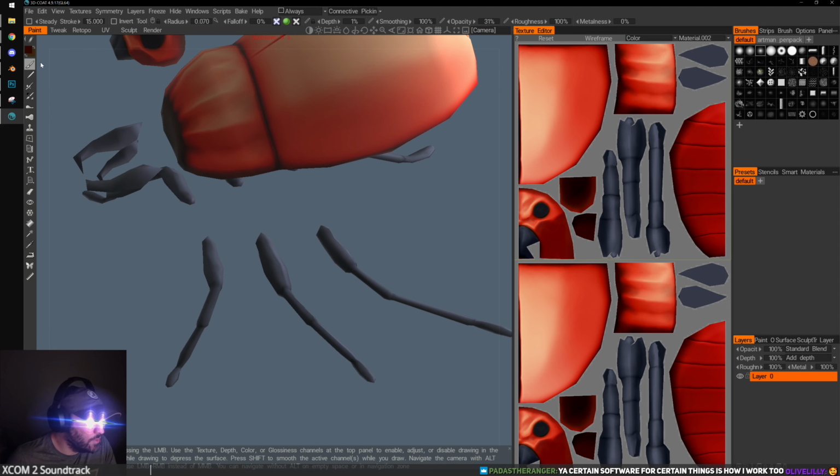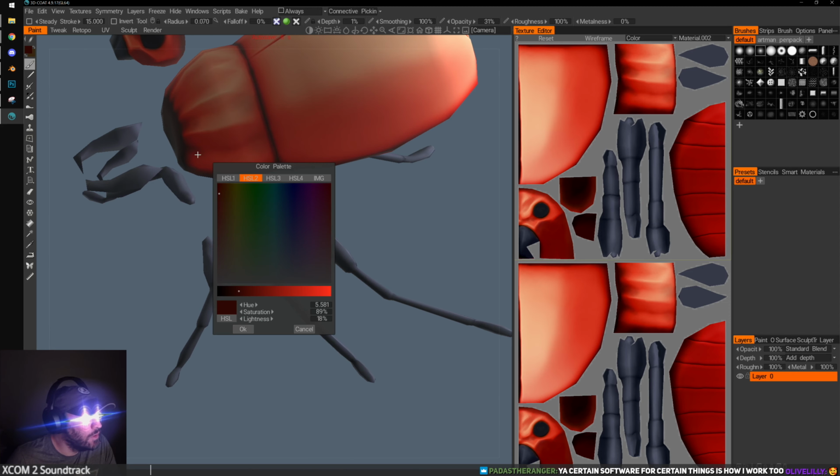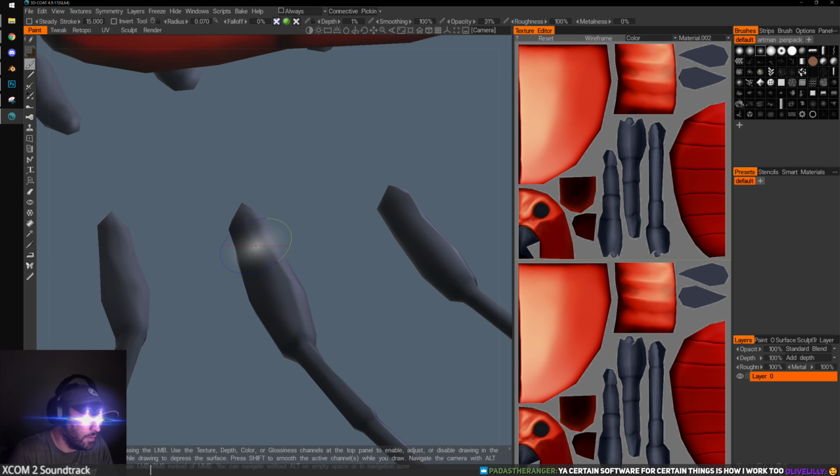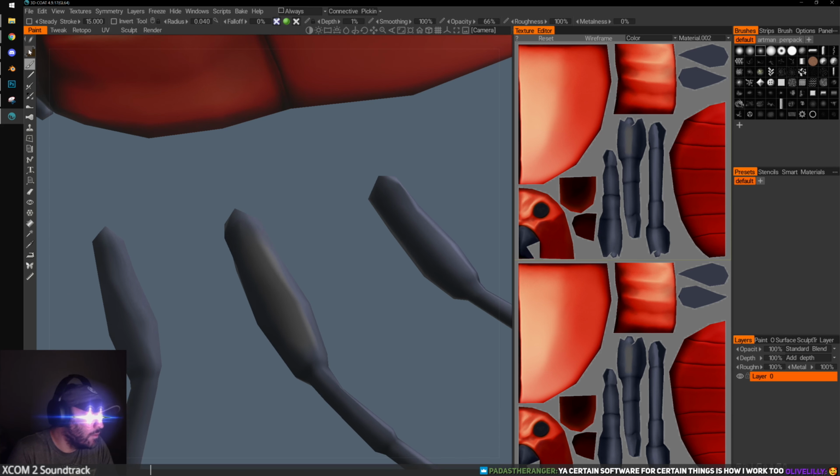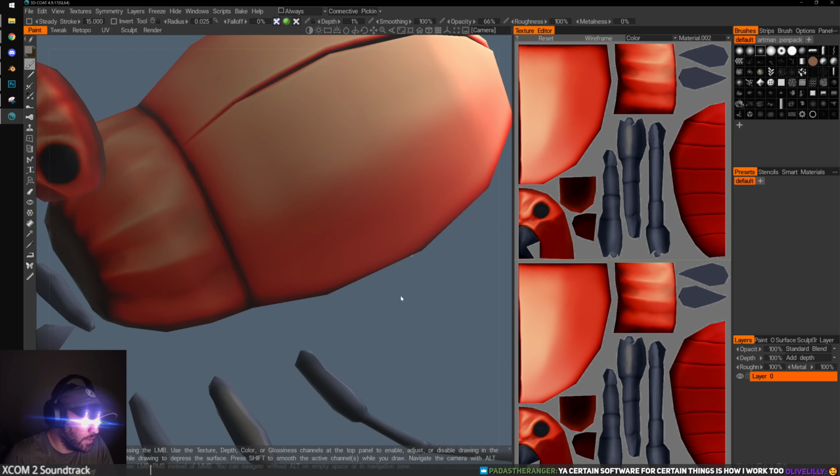And then I'm going to do a little bit of highlighty things here on the leggies. That looks terrible.